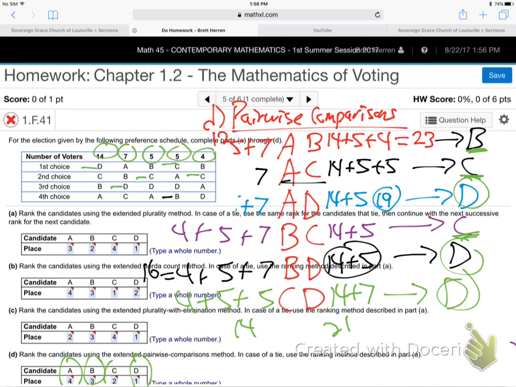This time, with the first method we're talking about right now, plurality, it did give D the win. But there are situations where you're going to have a candidate like D who wins all the one-to-ones, like in method 4, and yet the plurality method won't give him the victory. Didn't happen this time, but it can happen. That's what we mean by plurality violates the Condorcet criterion. It can break our sense of fairness. So it's a bad method for that reason. I mean, it's okay, but it's not perfect. It's got some weaknesses. Is that making sense?